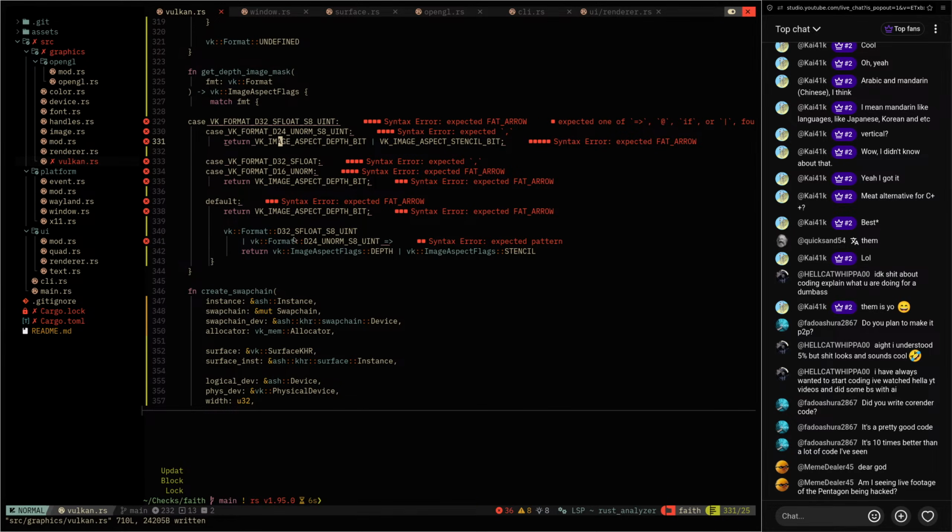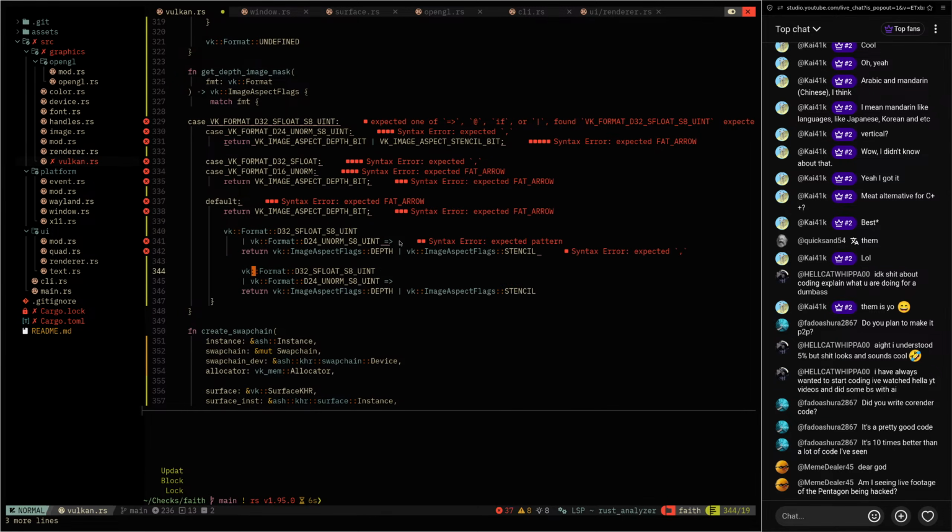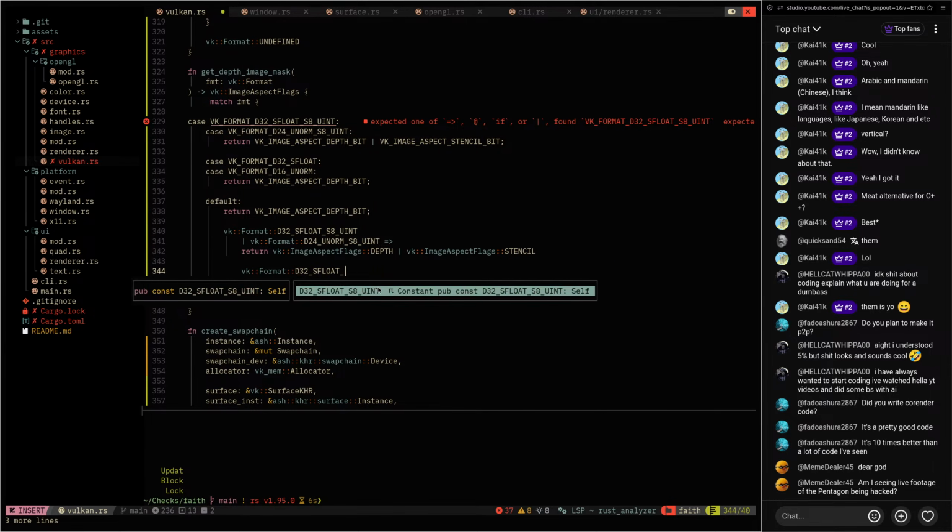And then we do the same thing, expected pattern. I think that's just weird because of the C code that is literally injected here. So let's say D32 S8 float, D16 unorm.